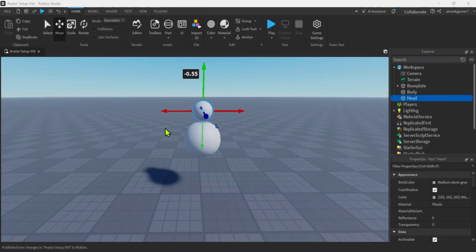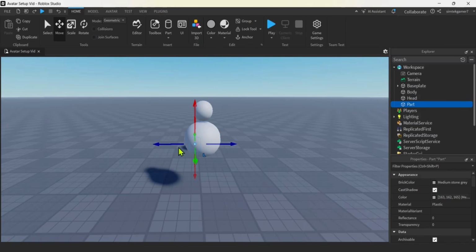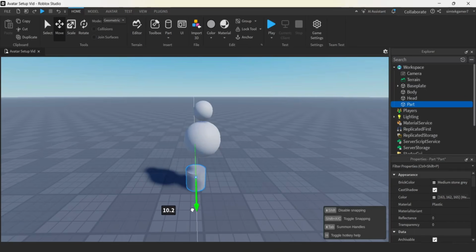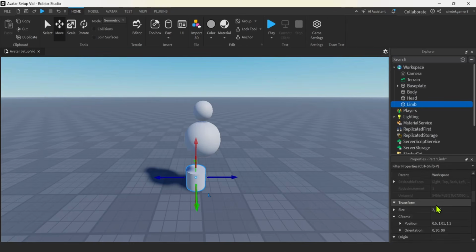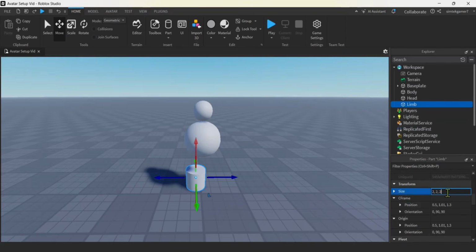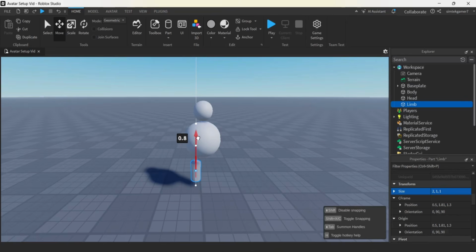How about we add a couple limbs now? So I think I'm going to go with cylinder for this. Let's go ahead and go to part. Get a cylinder. Oh man, I can't see the cylinder. Pull it forward a little bit. And we'll just call it limb. Limb. And go to the size. I'm going to change the size. I think I am going to keep it 2 on the X. Remember, cylinders are oriented a little bit funny, right? So we could do like, how about 2, 1, and 1? You may even want to make that a little bit bigger. I think I'm fine though.